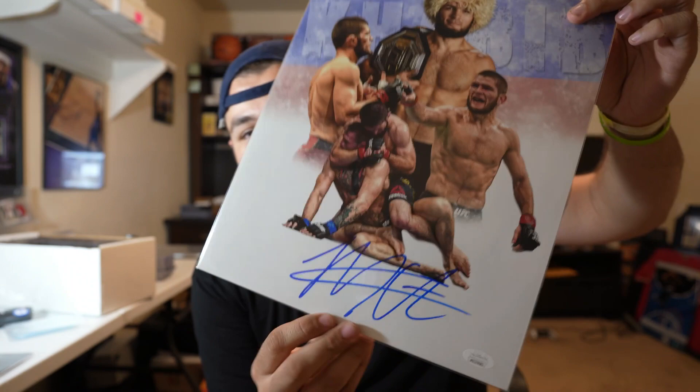What is going on everybody, it is Jay here aka Mojo Sports, coming at you with another Road to the National series. I hope everyone is doing well. Today's series — a lot of people ask me about what I do with lots, like the one I bought for a dollar fifty-six a card. I have it sitting right here from the San Jose card show. What do I do with all these cards? We're going to talk about that. I'm also going to show you some memorabilia I got — Khabib stuff like this from private autograph signings.